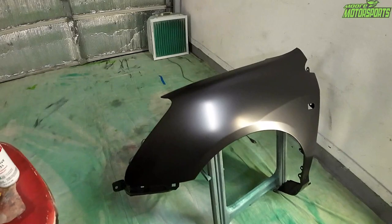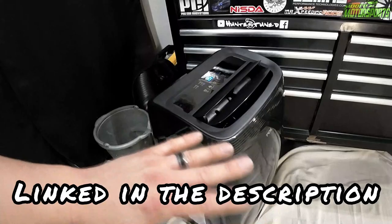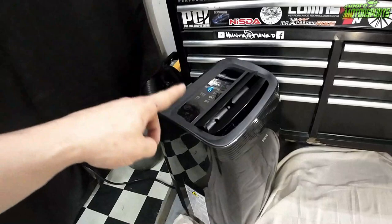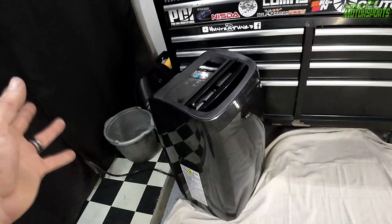One other thing I wanted to mention is if it's high humidity, it's going to be an issue. That's why I got this TCL from Walmart — it pulls the moisture out of the air. It works really well. You can see there's water in there. You don't want it really humid. I highly recommend one of these. They're not cheap, but they're well worth the money. It has a dehumidifier — it's a heater and an AC all-in-one. Once everything's prepped and ready to go, I will be shutting this off and covering it up so it doesn't get overspray on it. If you've got one of these or any dehumidifier, I highly recommend using it if you're in a garage.